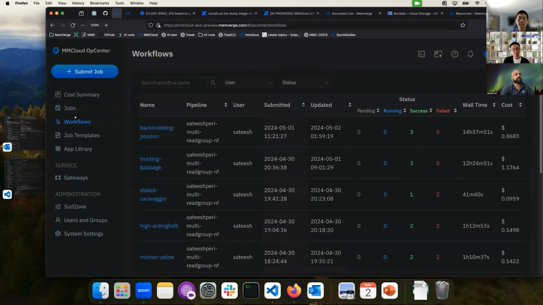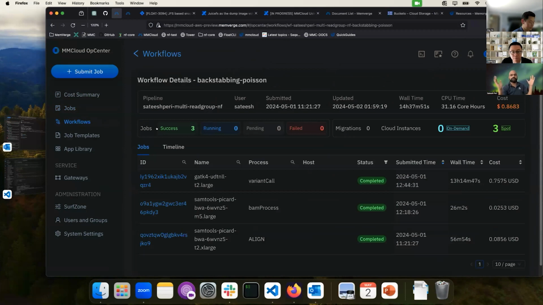And additionally, for the support that we have for Nextflow, which is a very popular workflow manager, we do provide workflow level views as well, such that when someone launches a Nextflow workflow, they're able to get an aggregated view of the workflow stats, including all the jobs that are associated with that workflow: the wall time for running the entire workflow, the CPU time, and most importantly, the cost associated with this workflow.